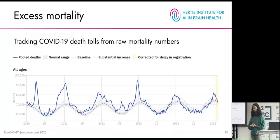You only learn how many COVID deaths there were. You don't learn for an individual death, was this particular death due to COVID or was it due to something else? And if there's a confounder like a simultaneous heat wave or a simultaneous flu outbreak, you would not be able to disentangle. You must know somehow independently that COVID is going on. So you can't completely tell that just from the data. So despite these caveats, it was actually possible to use the concept to improve COVID death estimates, or at least cross-check them during the pandemic. And we now want to take this concept and apply it to real scientific publication data.